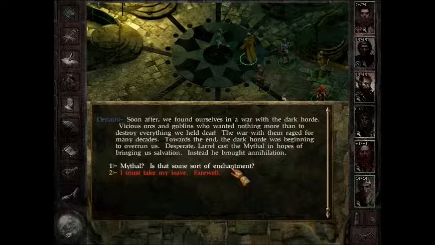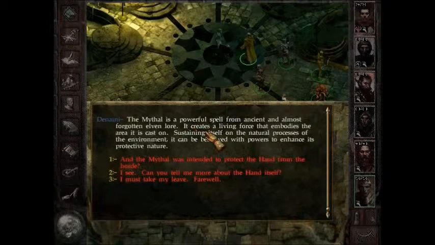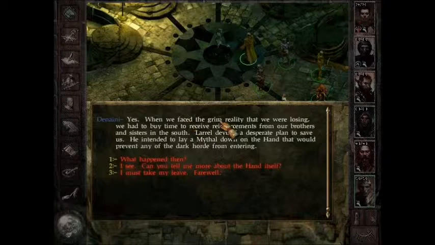The mithril is a powerful spell from ancient and almost forgotten elven lore. It creates a living force that embodies the area it is cast on, sustaining itself on the natural process of the environment. It can be bestowed with powers to enhance its protective nature. The mithril was intended to protect the Hand from the Horde. Yes, when we faced the grim reality that we were losing, we had to buy time to receive reinforcements from other brothers and sisters in the south. Laryl devised a desperate plan to save us. He intended to lay a mithril down on the Hand that would prevent any of the Dark Horde from entering.